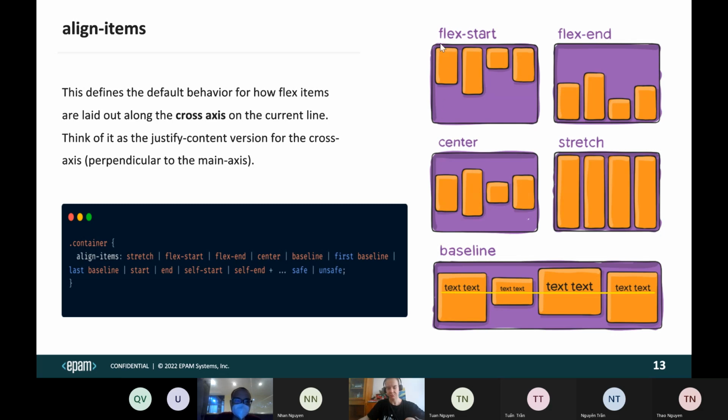So it tells us how we should send them to the top side of the container, or to the bottom, or to the center, or stretch them across the container so they will take all its height, or the baseline value. It means that if we have some text in these elements, then they will be aligned by the first line of this text.